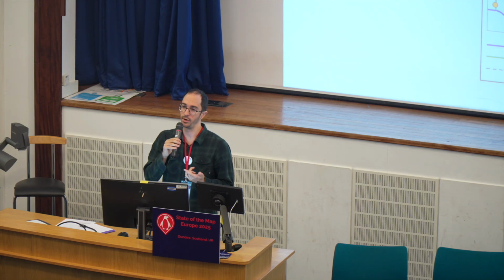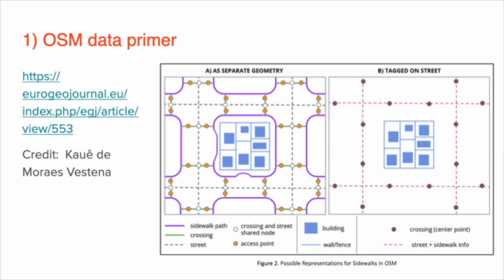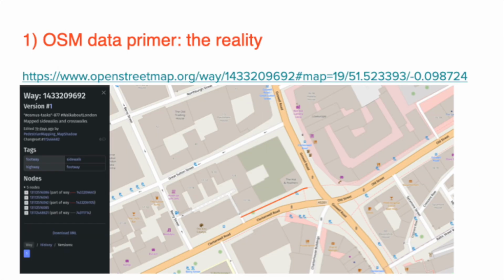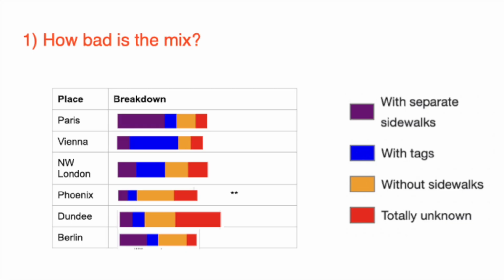The author of Sidewalk Creator, a project similar to something I'll talk about today, has a paper out and has this really incredible diagram talking about the two formats. But in reality, you have a mix of these things. If you're looking in a particular place, sometimes the sidewalks are tagged on the road. Sometimes you have separate geometries, and the separate geometries might just cut off randomly. And so, as a data consumer, if you're doing any kind of pedestrian analysis or routing, it's really tricky to work with. This mix is, depending on the place that you're looking, quite bad.